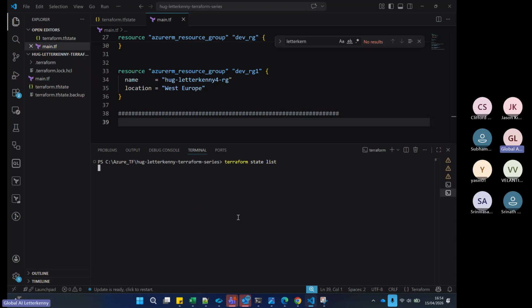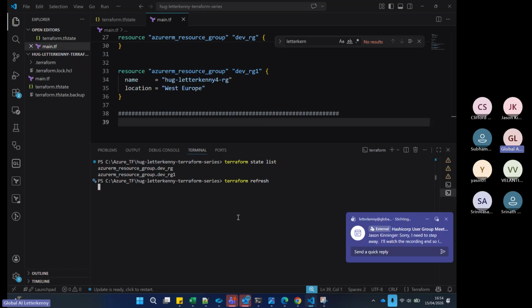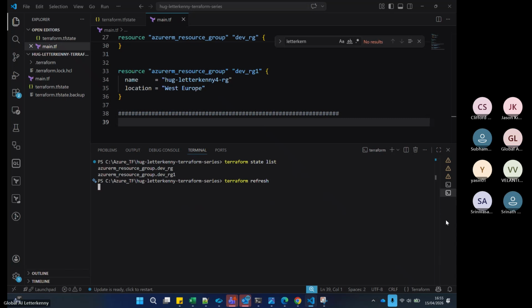When you run Terraform state list, it is still showing two resources, because we haven't done any command. But there is one command, Terraform refresh. It will refresh your state file based on whatever resources are there in the Azure portal. Let it get refreshed. The state file will be refreshed accordingly in the background.